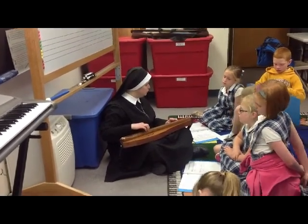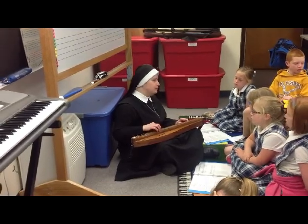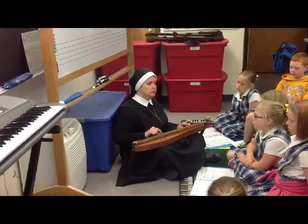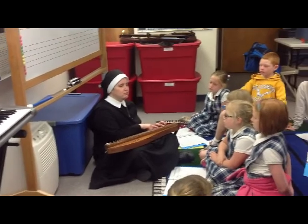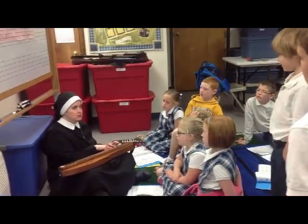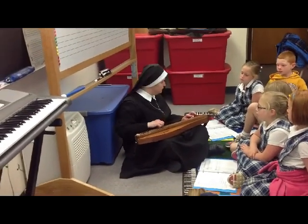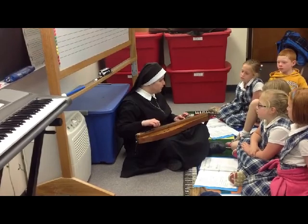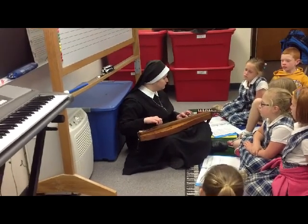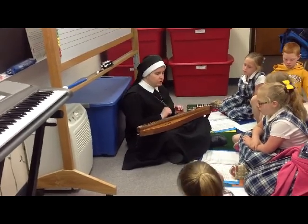So when I play 2, 4, 4, once I play fret 2 and the strings are vibrating, as the strings vibrate, I'm going to slide over 3, and you're going to hear a little bit of the note on fret 3 until I get to fret 4. So 2, 4, 4.